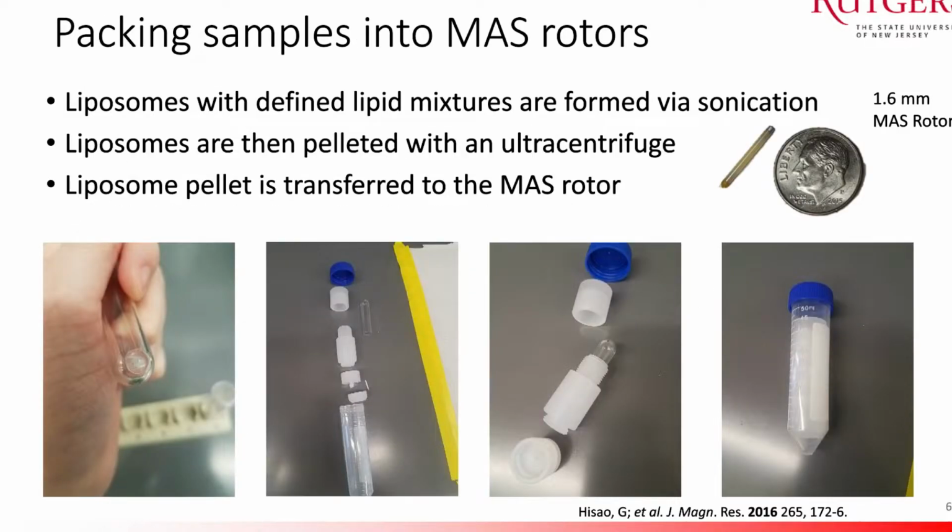The first thing we have to do in order to do solid state NMR of these liposomes or lipid bilayers in general, since we're now studying nanodiscs as well, is to get them into the solid state NMR rotors. One of the things we spent a lot of time on in the first few years in my lab is optimizing this protocol. Most of the lipid work I'll show you today is done in 1.6 millimeter MAS rotors. That's because our Phoenix HXY NMR probe, which allows us to tune phosphorus and nitrogen or phosphorus and carbon, is a 1.6 millimeter probe. That's where we've been doing most of these initial lipid studies.